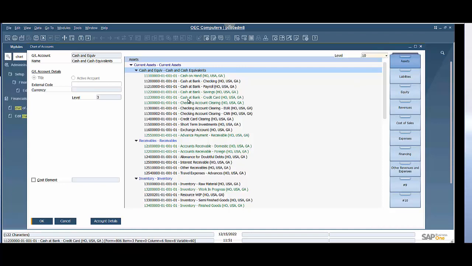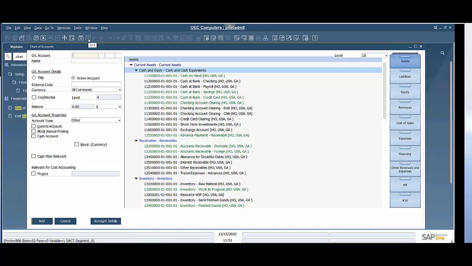And now what I'm going to show you is how to add a new account. Important thing to know when you're adding a new account this way is I want to highlight, let's say I want to put it under this title account. I'm going to highlight that title account first, and then I know it's going to drop down into this area right here. So what I'll do, I'm going to click Add. So in our icon bar here, there's a little button for Add. It's a box with an arrow to the right. And then it's going to open up in Add mode here.